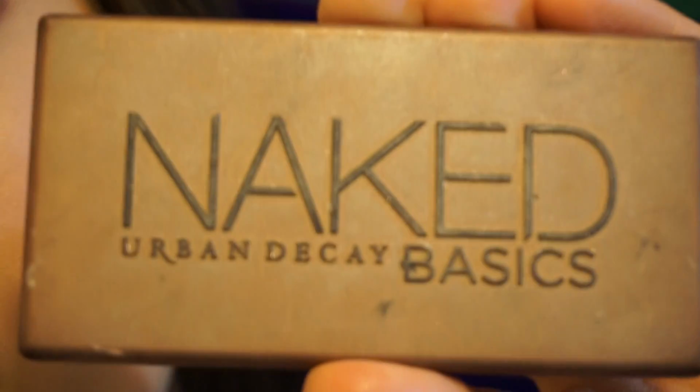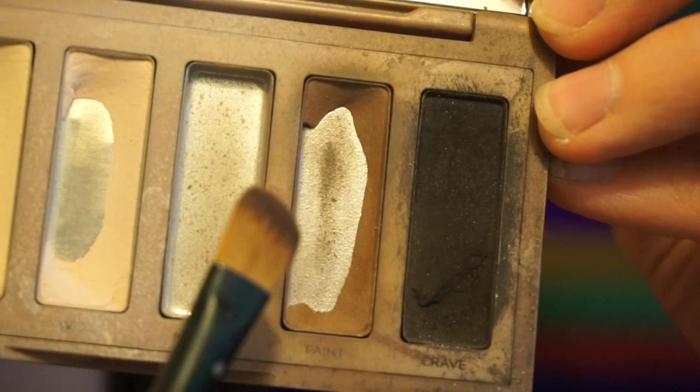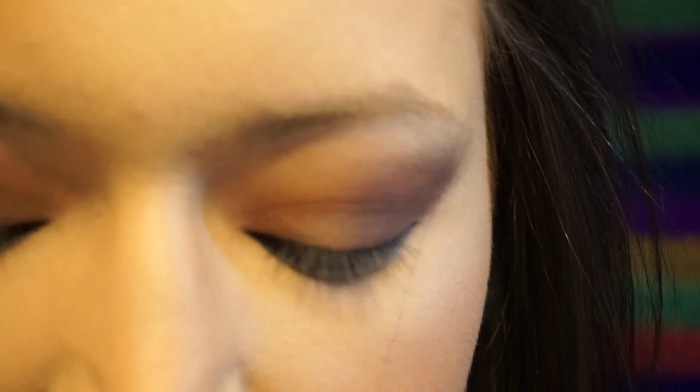So first thing I'm gonna do, just to kind of get my eyebrows started, because I don't like how I look without eyebrows, I'm gonna use the Naked Basics palette. They have this brown shade that's a really amazing shade that I'm just gonna use with this angled brush. It helps fit my eyebrow shade very perfectly.